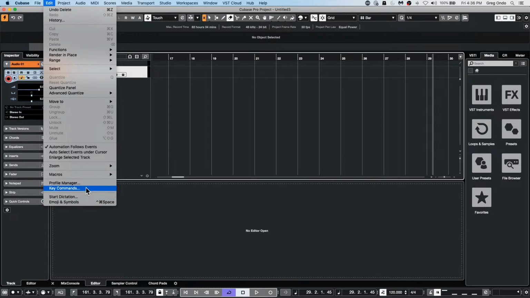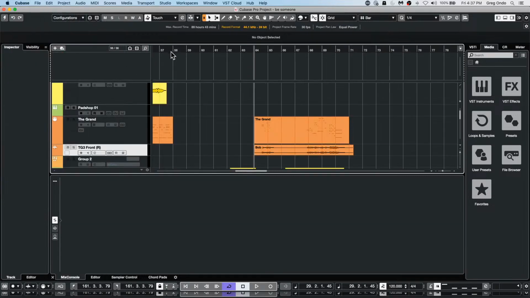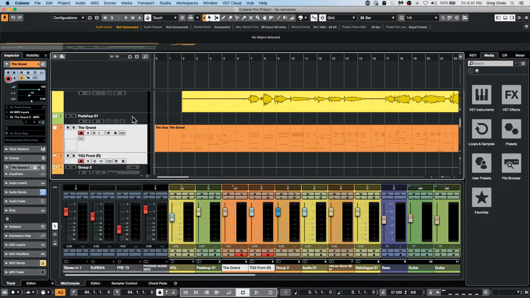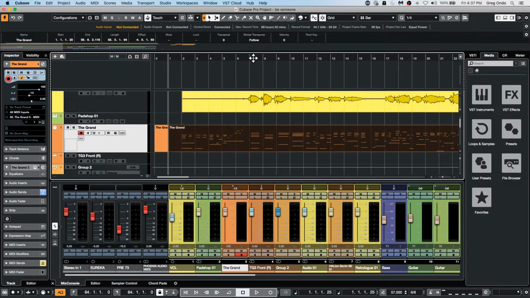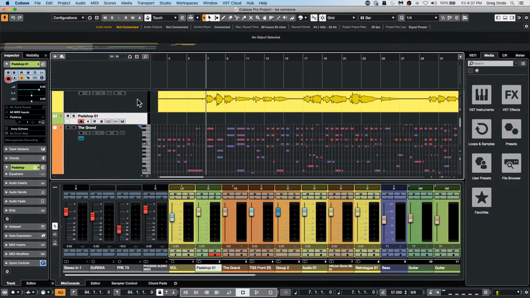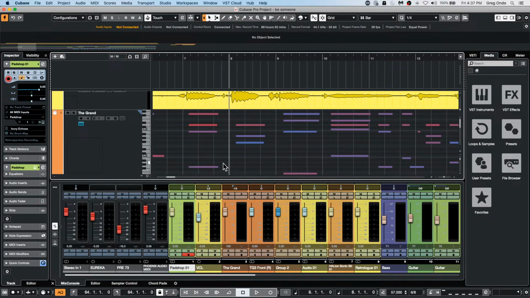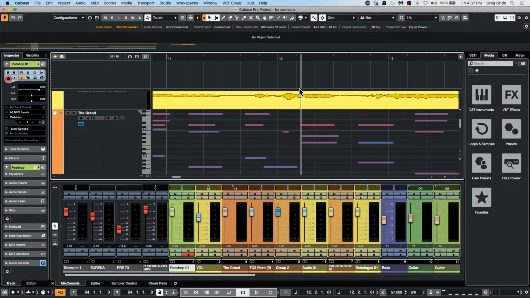So you can do this in the project window, just like we showed a little bit earlier, especially with the in-place editor. Let's take a look at this file here. If we wanted to have this laid out for you, we don't have an editor that will show both, but you could come over here and very easily on the timeline get a pretty direct correlation between the MIDI and audio.